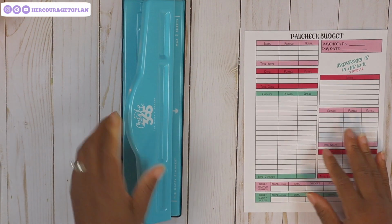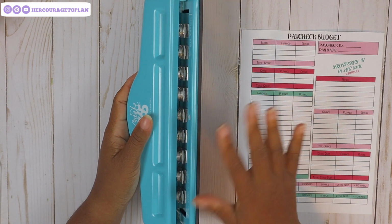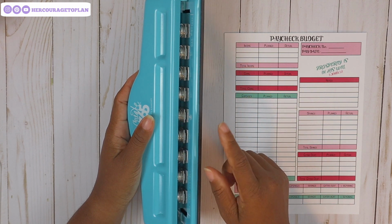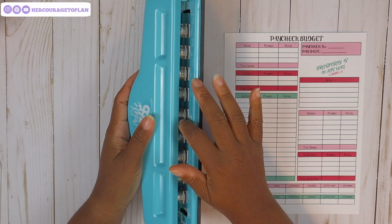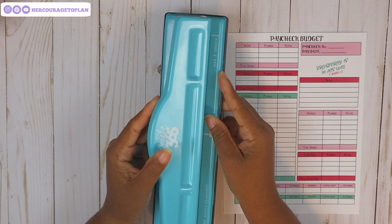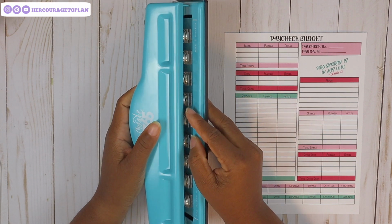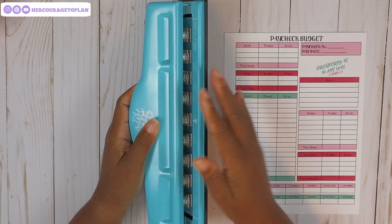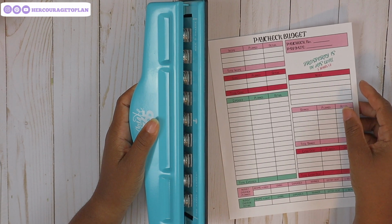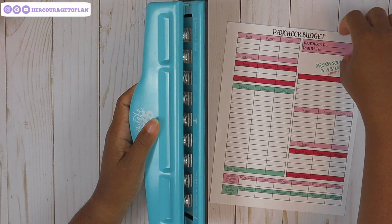And here's my Happy Punch. Now, make sure, because I don't do more than one at a time. Now, you may be skilled to where you can cut more than one at a time and hole punch more than one at a time. But I have found that with this Happy Planner, honey, when it says max 3 sheets, unless you have modified this thing some kind of way, trust me, max 3 sheets, especially when you're dealing with this regular paper. Now, if you're dealing with cardstock or a heavier weight, you definitely want to do 1 sheet at a time, but I just do 1 sheet at a time.